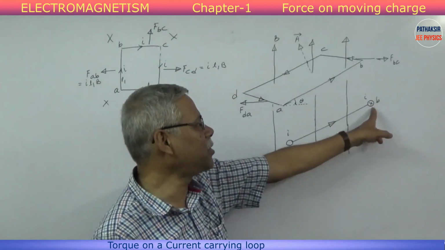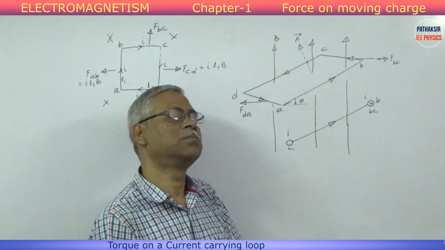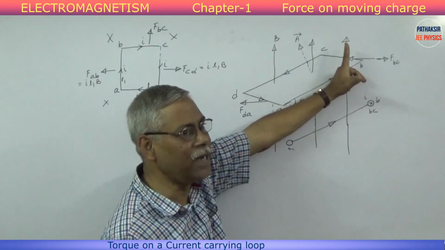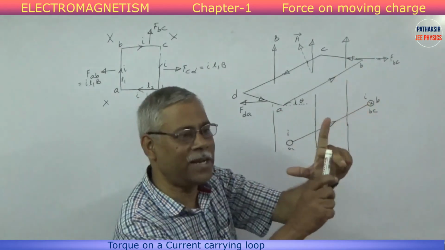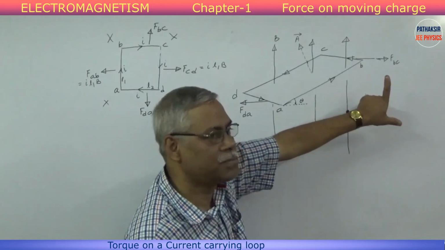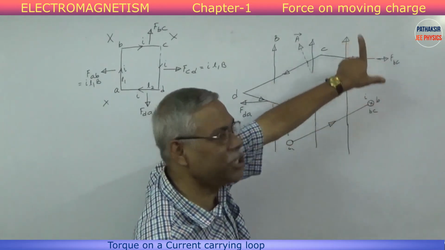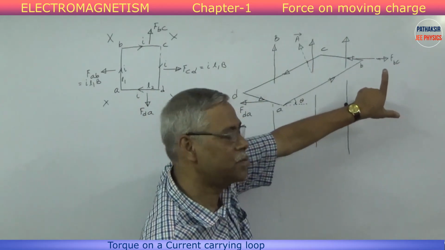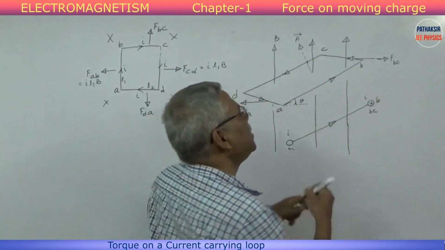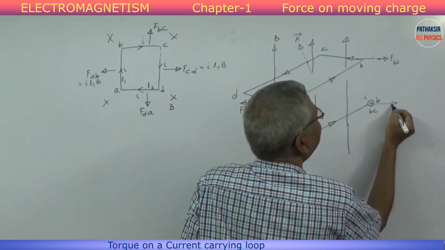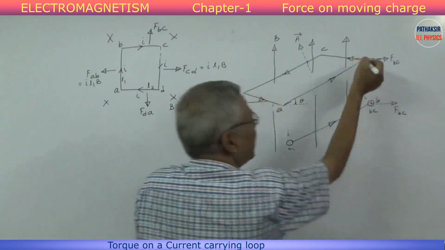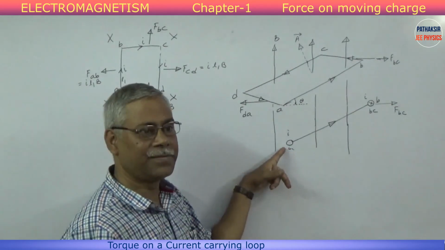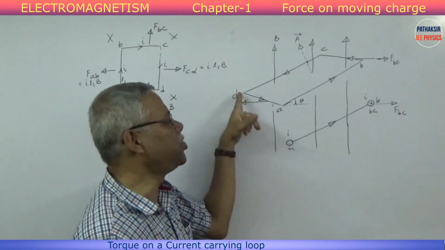What will be the direction of force exerted on this element? So magnetic field is this. This is the direction of magnetic field. Then at this point, this is current. Current is going into. Magnetic field is in this direction. This is the direction of magnetic field, B. Current is going into. So what is the direction of force? This is ABC. This is the force acting on the edge BC, and then again apply for the edge DA.